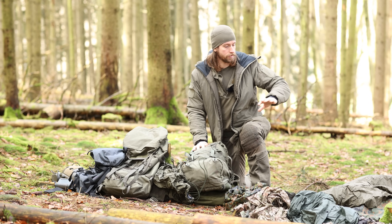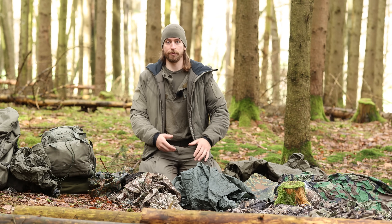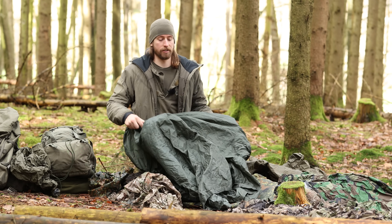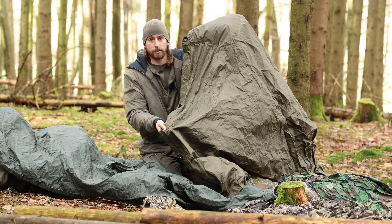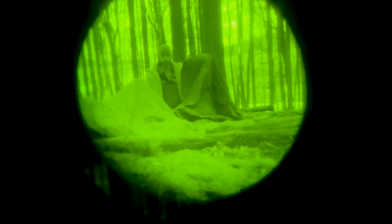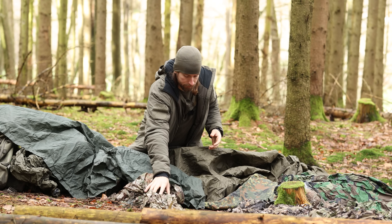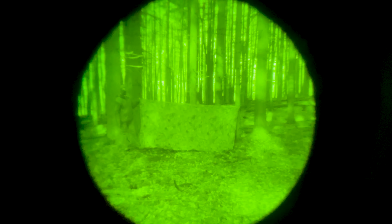With backpack covers we are already really close to tarps. When it comes to tarps, you use a tarp to protect yourself from rain or to build a hide. Unicolor is not good camouflage for the naked eye, and in the near-infrared this unicolor tarp is shining because it's not specially treated. When you compare it to this one — also from Berghaus — it's infrared treated, and this is why it's not shining out and can look more like nature. But both are unicolor, so not perfect for camouflage. You could add camouflage nets on top — like this crushed material from Ghosthood with an infrared pattern — which gives better camouflage for the naked eye and in the near-infrared. But this adds weight.